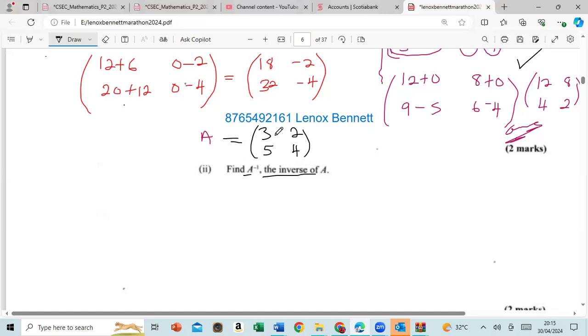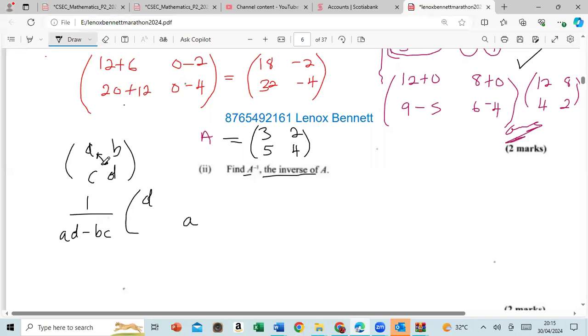So we have the 2 by 2 matrix in this form: A, B, C, D. And we're going to change it from this form to this form. So it's going to be 1 over AD minus BC, which is the determinant. And then we swap the leading diagonal. So we're going to swap the position of A and D, so where A is, D will go there, and where D is, A will go there.